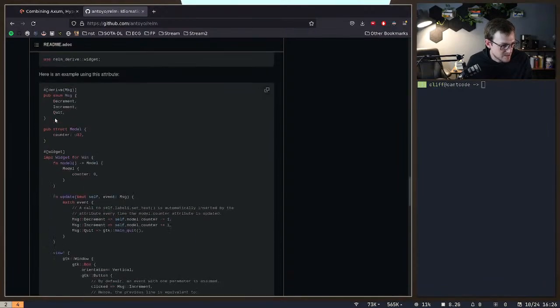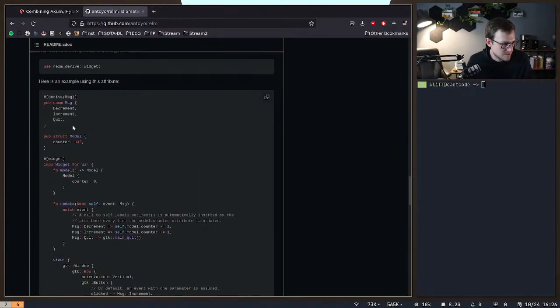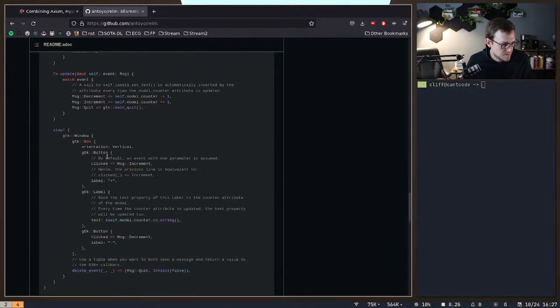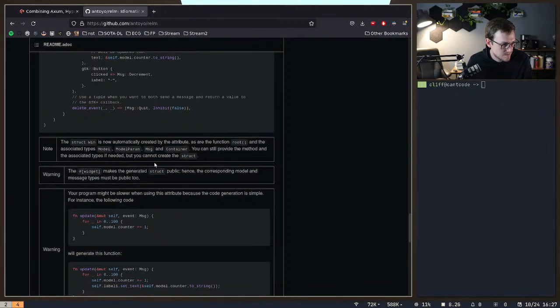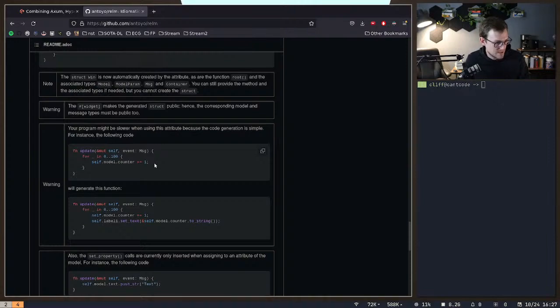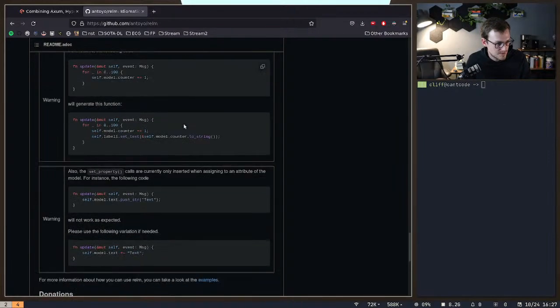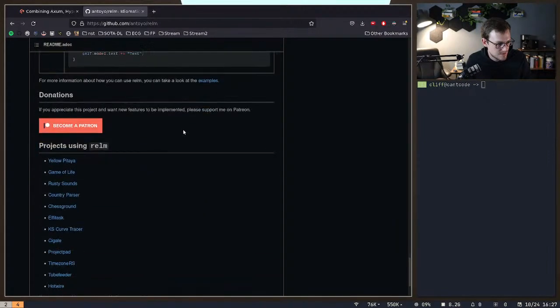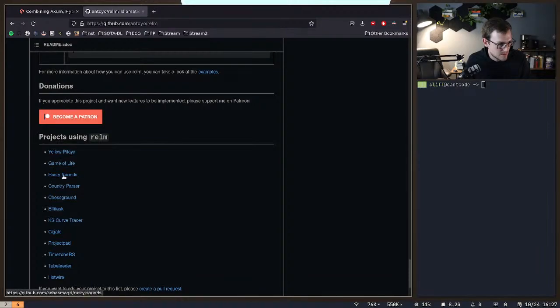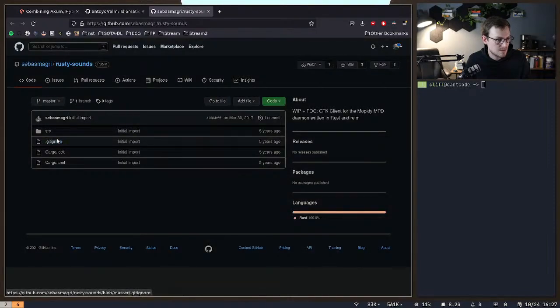Is there like an example other than... I'm hoping for like a GIF of an actual GUI. Ooh, here we go. Something like this. What's this?